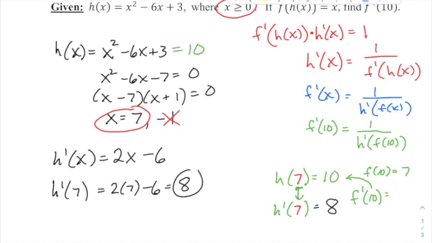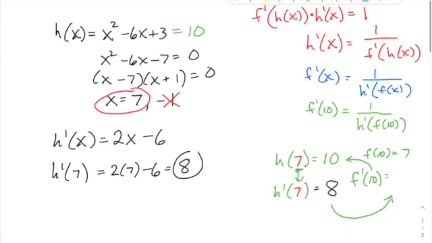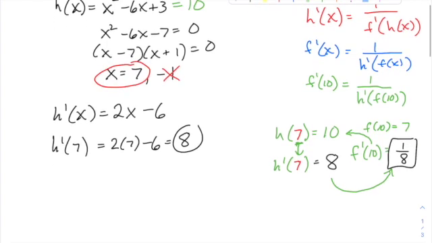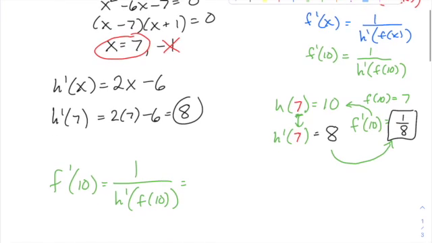And that's that. And now our answer is the reciprocal of that, 1 over 8 in this case. And there we go. So if you are a person who doesn't need to do this loop process, as I call it, even though you're doing all the same steps, just to recap, what we really just did here was we used this rule. And some people will just be fine thinking about it this way, that I wanted 1 over h prime of f of 10.